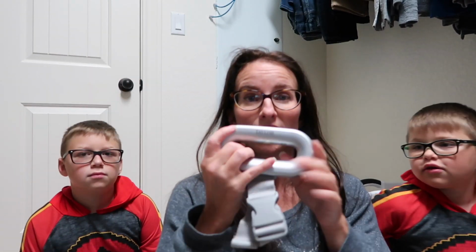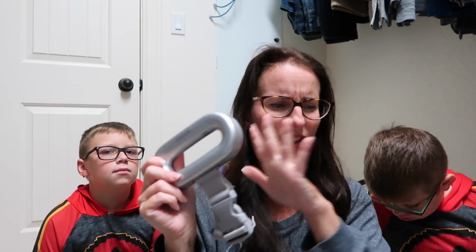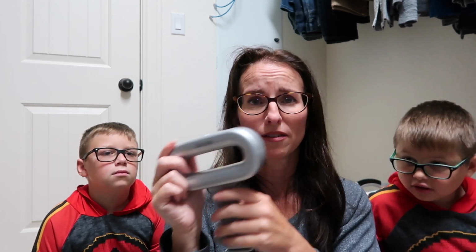So two things that are not related to this change as far as packing, but things we always bring is a luggage scale. So if you don't have one already, I know they make all different kinds. This one's electronic. I bought it from the Container Store like, I don't even know, 10 years ago maybe. This is great. So it allows you to weigh your luggage before you actually get to the airport. So if you need to even things out, this has saved us versus having to open bags at the airports and move things around. So get one and we take it with us everywhere we go.